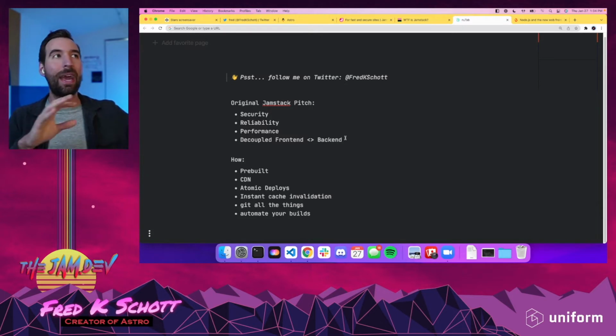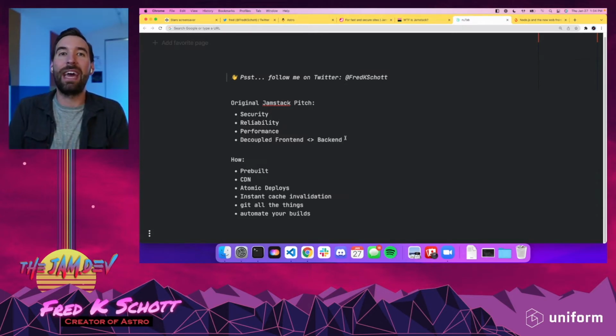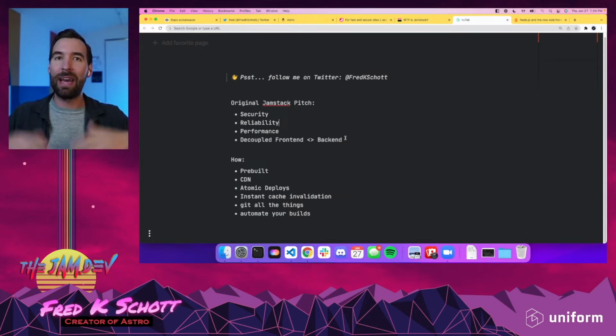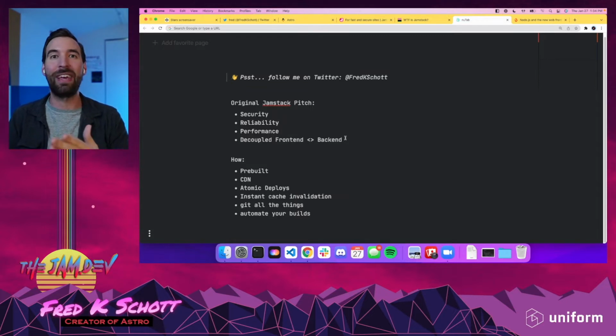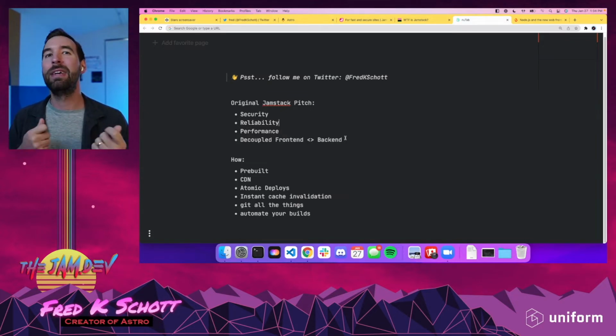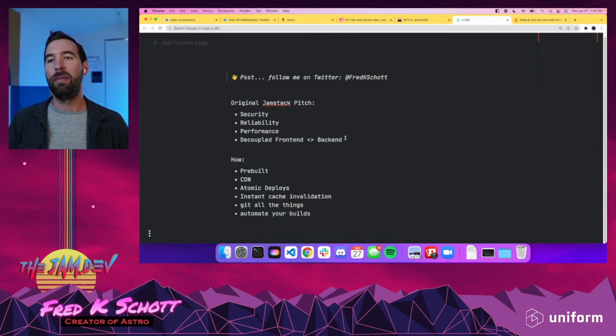If you imagine back at 2016, that hug of death was a thing where if you got popular on Hacker News or Reddit, all of a sudden your site just went down. It couldn't handle the fact that you went from 1 user a day to 1 user a second, and it would just die. And Jamstack was like, well, if you pre-build it, the user's loading this static content. That's not so much. You can scale that. Especially when you start to bring in a CDN, you can scale that all over the globe. And that scaling, performance, CDN, all of that spoke to a story of performance where if it's static, it can load really quickly.